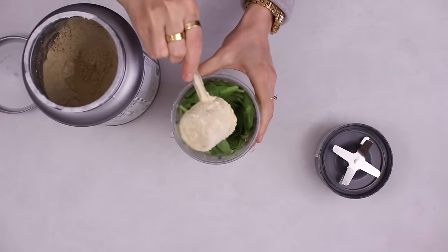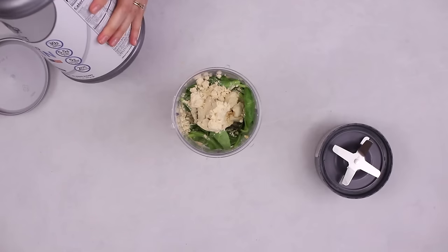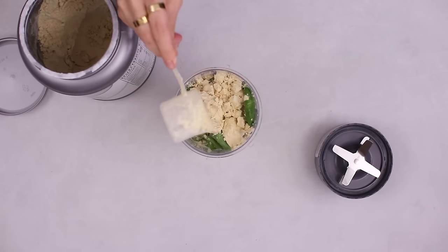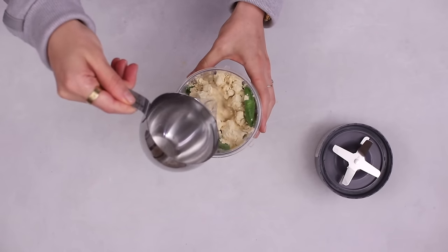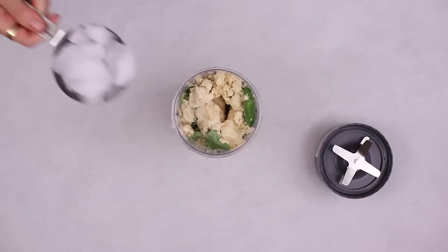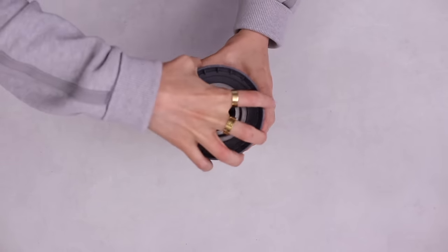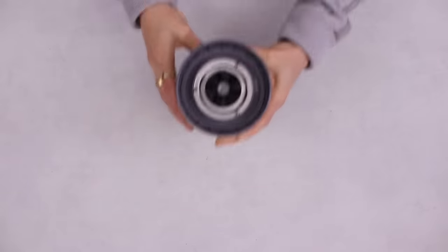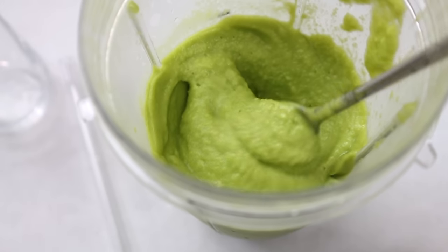Today I'm using a different one by the same brand — the scoop is a little smaller so I use about one and a half scoops. You can use any protein powder; I recommend one that's vanilla and sweetened. This one is sweetened with stevia. Then I add about one cup of water and some ice cubes, blend it up — and just look how thick and creamy that is.